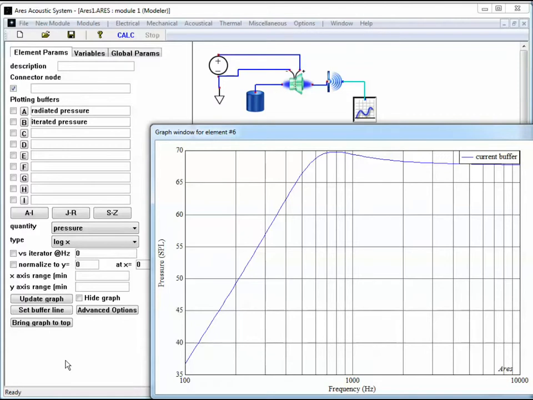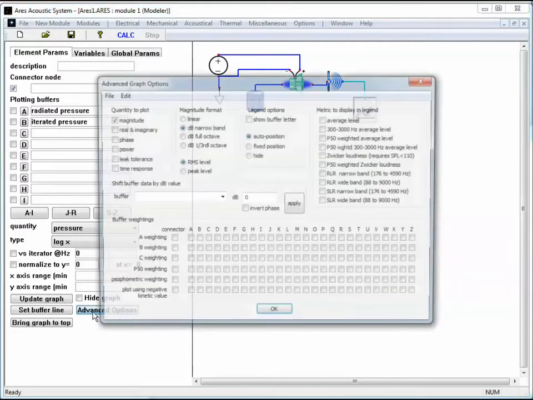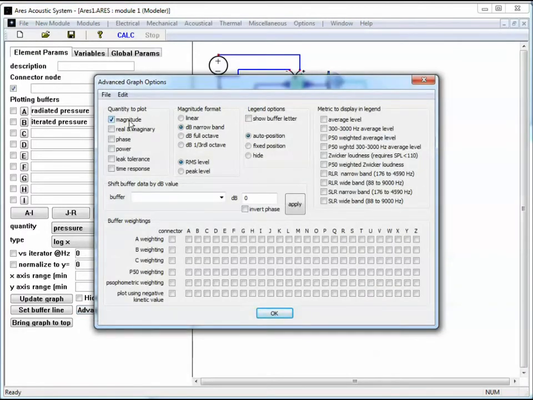Not all of the graph features can be displayed in the left panel on Ares. All the other features are available in the Advanced Options dialog box. By default, the graph elements will show the magnitude of the data in the buffer.